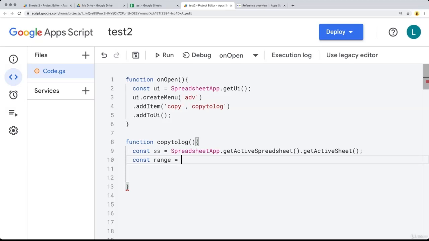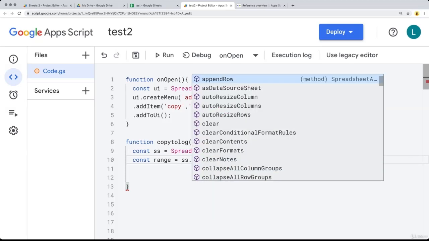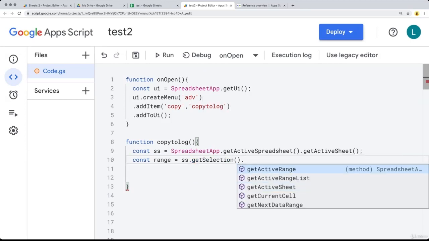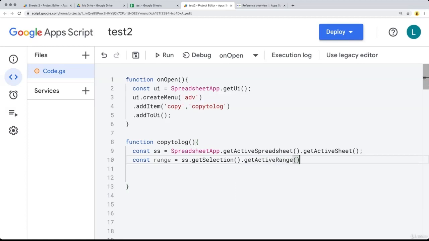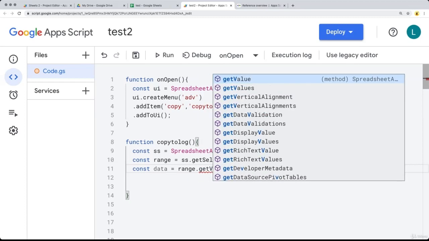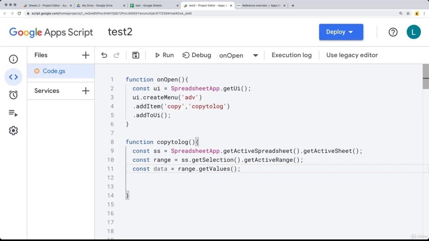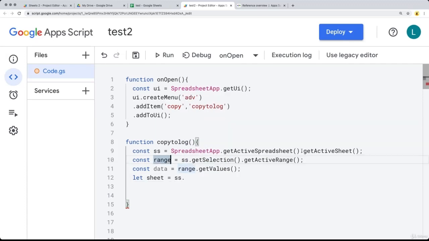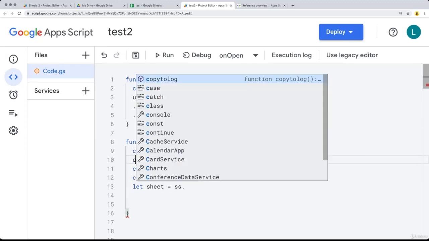From the spreadsheet, we want to get the selection, and then also get the active range from the selection. And the data that we want to copy is going to be from the range. And if we do getValues, that's going to return back the values that are contained within that range. So let's now check to see if there's a sheet object within the SS. And let's just separate this out.